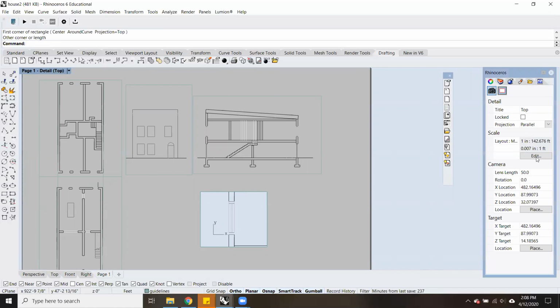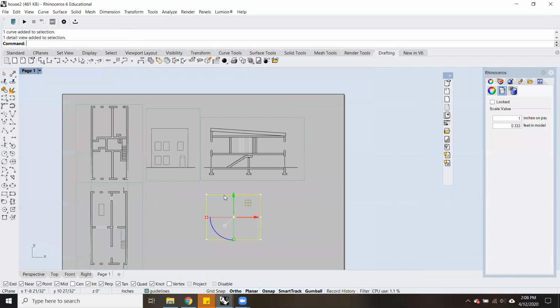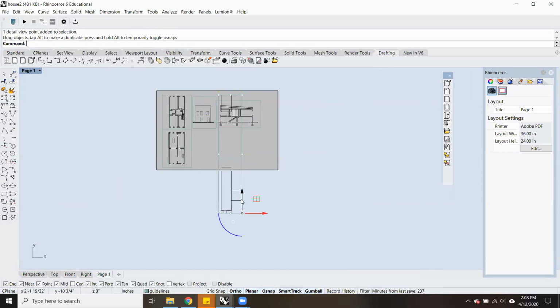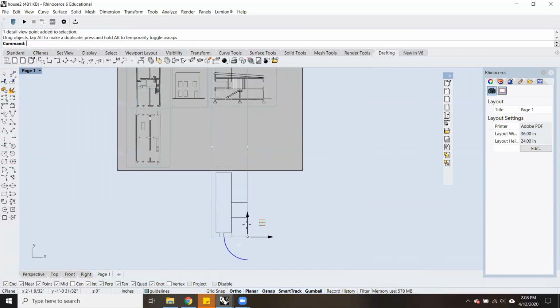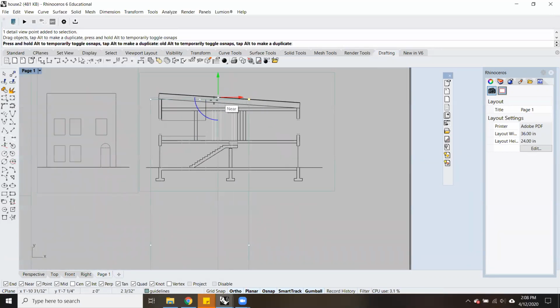So let's say here I want it to be 3 inches is going to be 1 foot. And then I can bring this up. That's probably too big. That's how big my window became. It's pretty large, but it's okay. We'll leave it large.